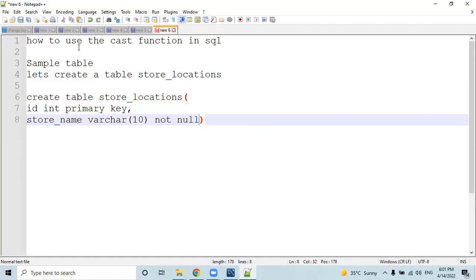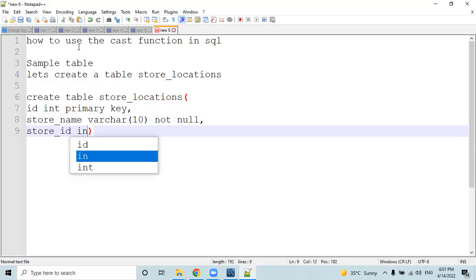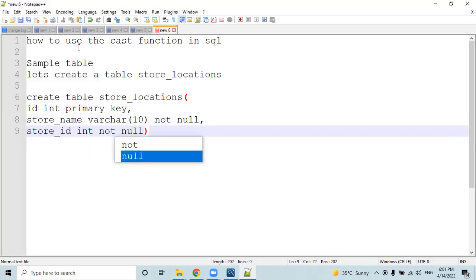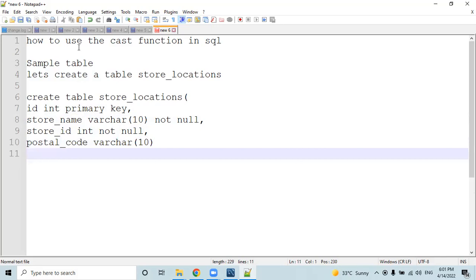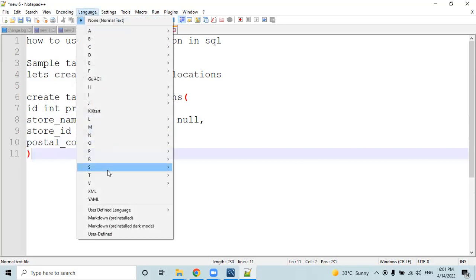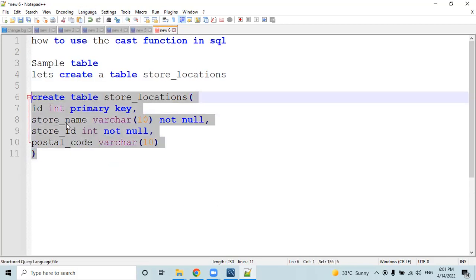Now store_id is int, not null, and postal_code varchar of 10. Got it, right? Now let's close this. This is the statement which I have written to create the store locations table.